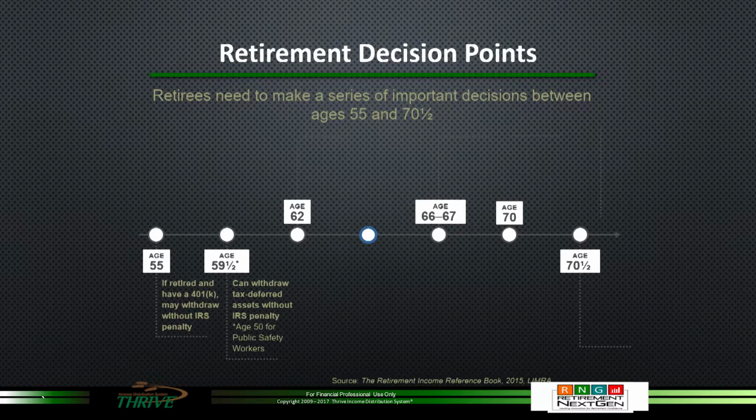Ordinary income tax does apply on your pre-tax dollars, your 403B, your 401k, your IRA, all pre-tax types of dollars. At 62, that's the earliest that one can take Social Security today. And then at 65 is when you're eligible for Medicare. Now you automatically get Medicare Part A, but depending on whether you're working or still have health coverage through a spouse who's working at a group plan, you may defer Medicare Part B until you no longer have a group plan for which you're relying on health insurance that's equal to Medicare Part B.